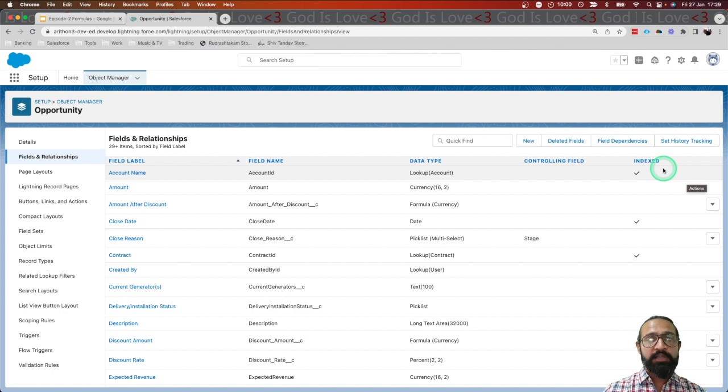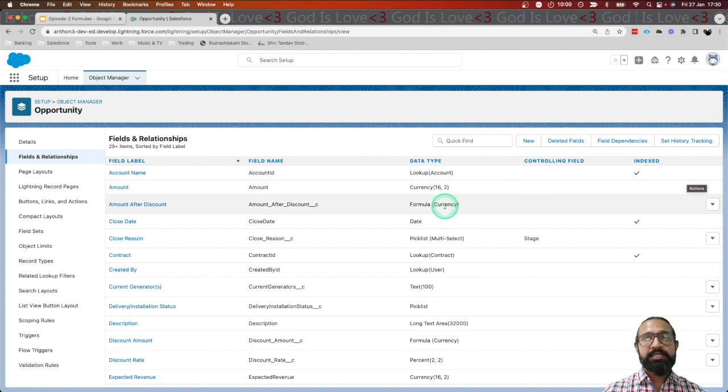The third formula we created to display the sum of both of the discounts, total discount amount. And then the last formula field we created is amount after discount, that is just amount minus total discount.